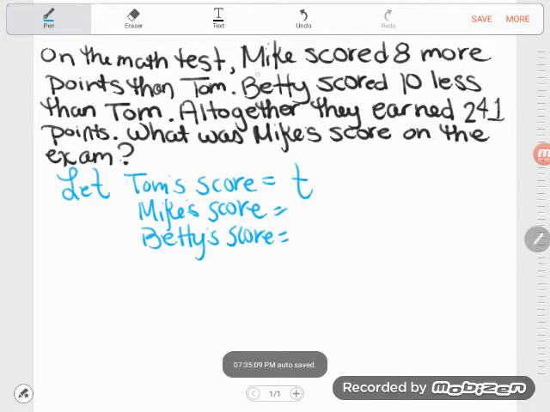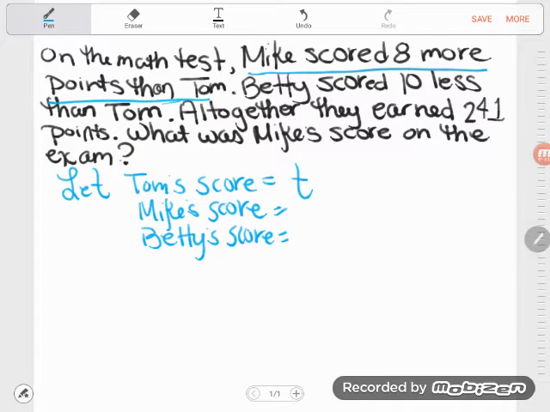So let's look at this first phrase we have. Mike scored eight more than Tom. That means if you wanted to find Mike's score, you would have to start with Tom's score. But then from there, you would have to give yourself eight more. You would have to add eight to Tom's score in order to get Mike's score. And now I've written an expression to represent Mike's score. If Tom's score is T, then Mike's score must be T plus eight.